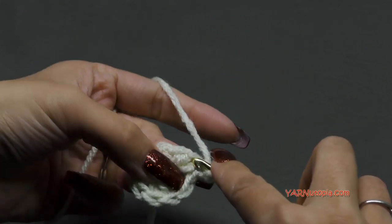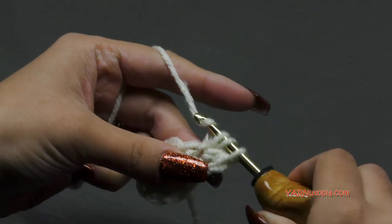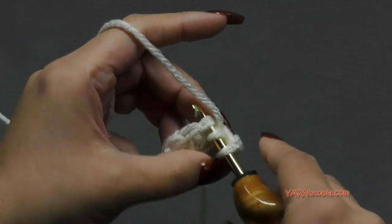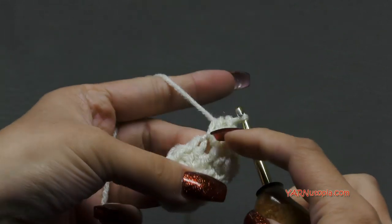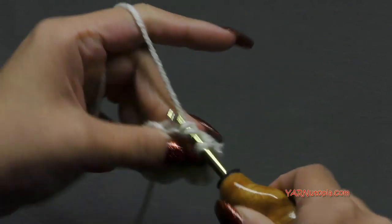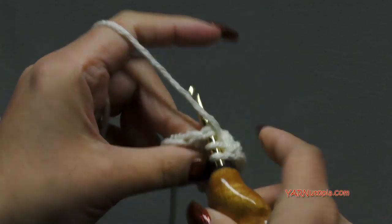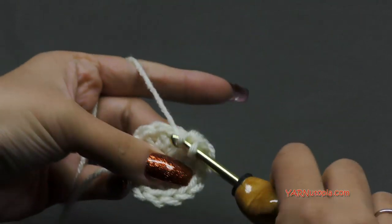So yarn over, go back into that same stitch, yarn over, pull through all 3 loops. And now hop to the next stitch and put 2 half double crochets in there. Just like that, and do that for all the stitches around. Now, at the end of round 2, you will have 18 half double crochets, so I'll do that, and I'll come back. We'll go on to round 3 next.